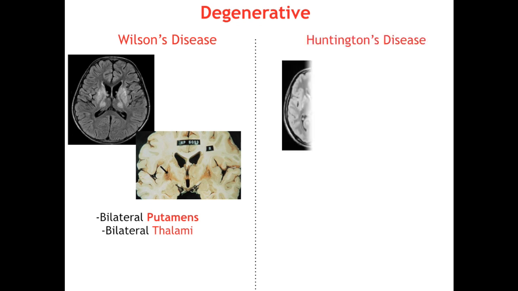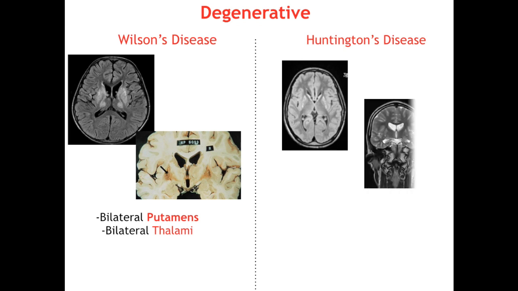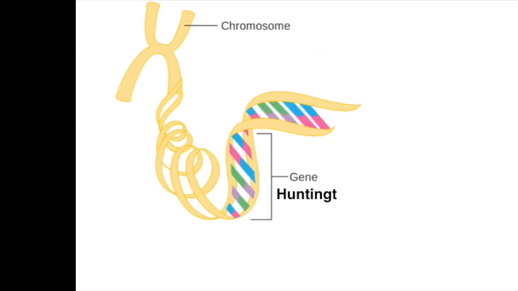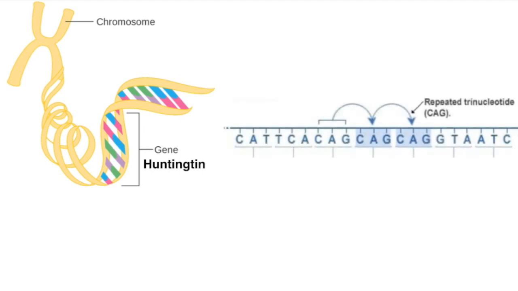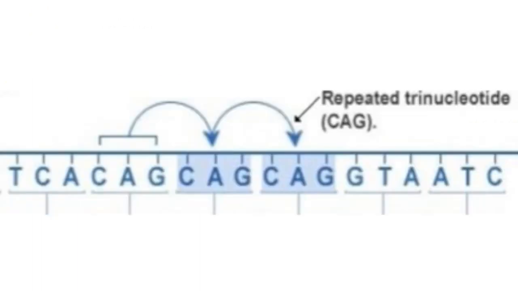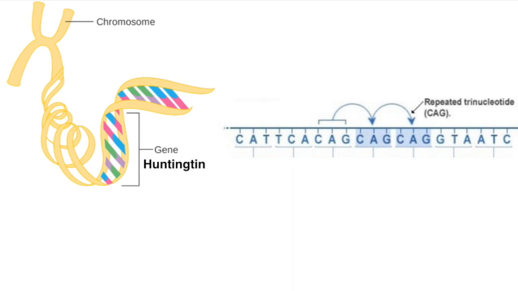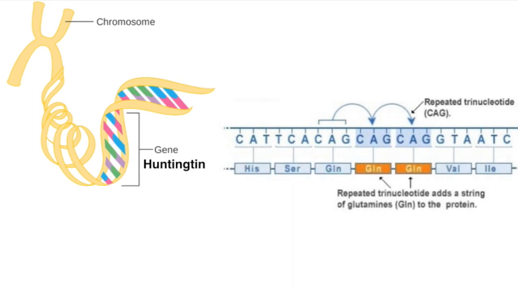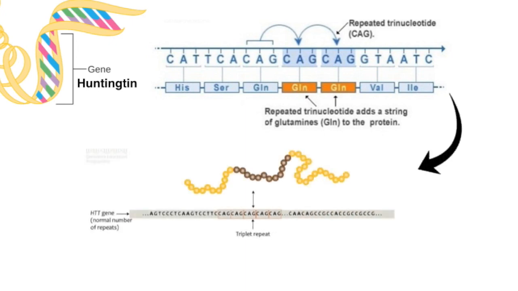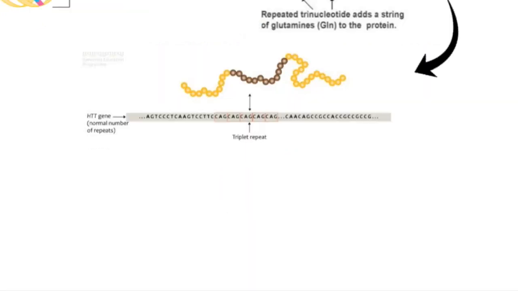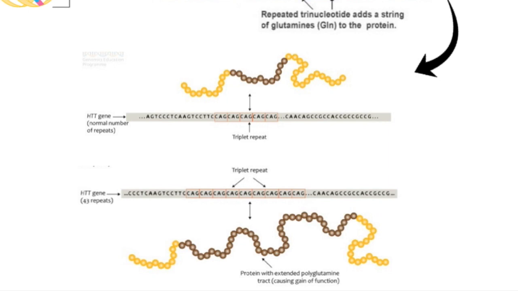Huntington's disease is another genetic disorder that's caused by a mutation in the gene Huntingtin, part of which is a trinucleotide repeat. That means it contains a sequence of 3 DNA bases repeated multiple times. In this case, cytosine, adenine, and guanine, or CAG, which is actually the codon for glutamine. So the repeated sequence of CAGs produces a chain called the polyglutamine tract. In a patient with Huntington's disease, they will have an abnormal number of these repeats, which results in a mutated protein causing the disease profile.